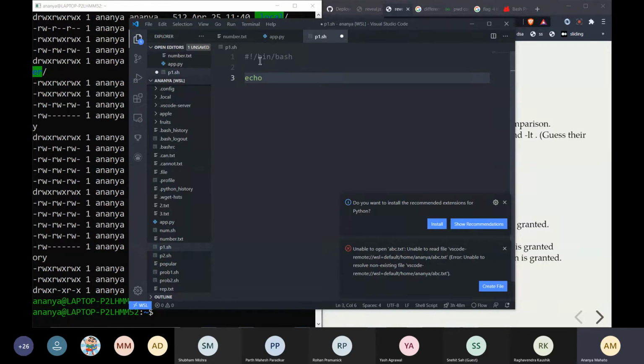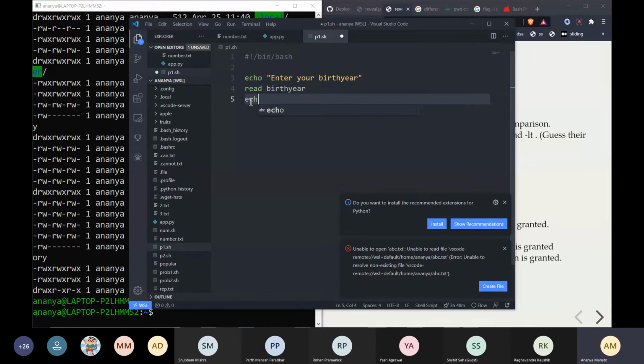So consider a basic print statement, like "Enter your birth year", and then using the read command, I'll get the input from the user. Birth year is my variable, so using read, I'm getting my input.